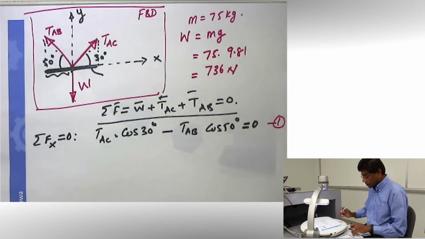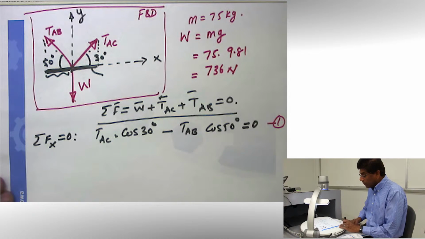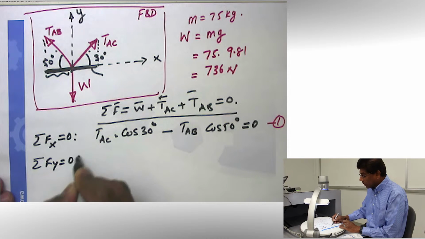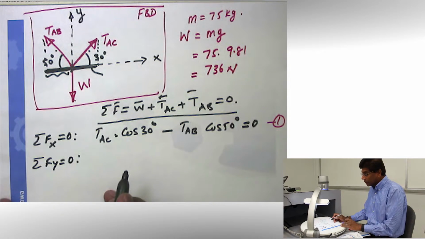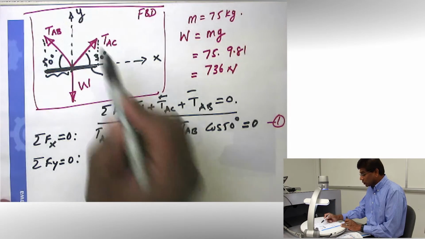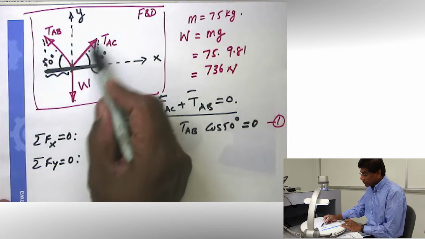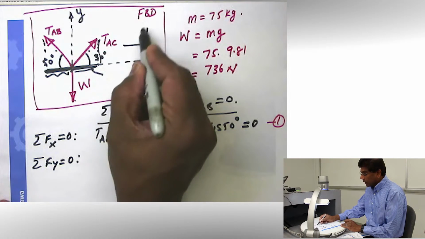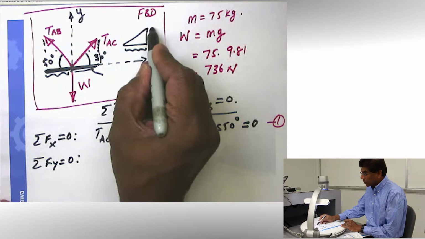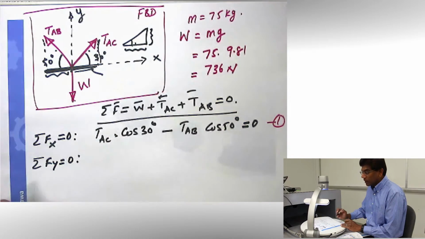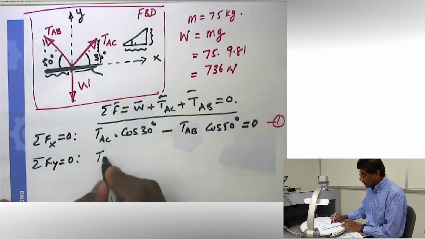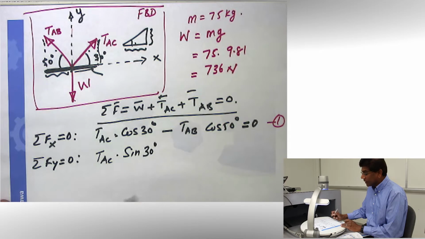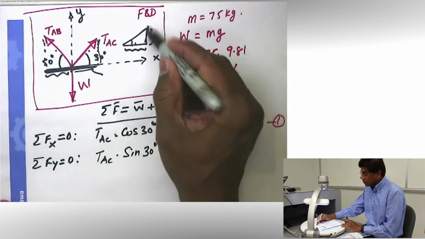Clearly, we need one more equation to solve this, and that we can do by summing up the forces along the y-axis. So the sum of all the forces along the y-axis is equal to 0, and I typically start with the same force, so there is no confusion. So let's go to TAC. Instead of x, I want the y component. And again, you are looking at a triangle like this. This is going to be my y component, and this is my angle of 30 degrees. So the y component can be obtained by using sine of the angle, so it's going to be sine 30 degrees. And that's going to be positive because it is going up.